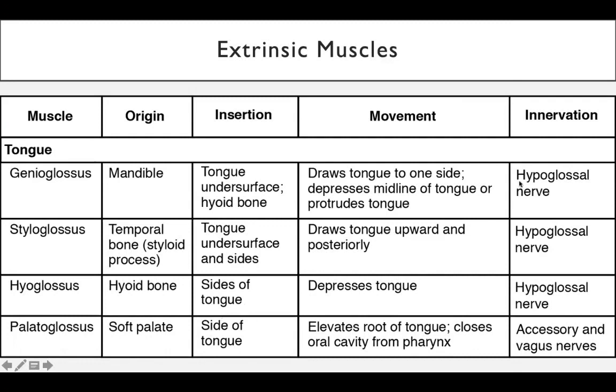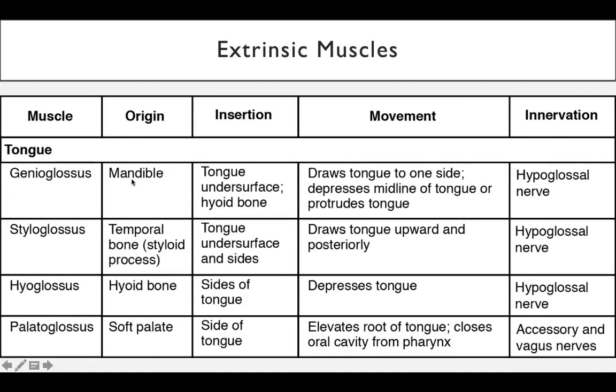So how you remember is these three muscles have the same innervation, the hypoglossal nerve. What is the exception? Palatoglossus is the exception, because it is at the palate, at the height, it thinks of itself as superior. So it takes a different innervation from the vagus nerve. Okay, we know that. Genioglossus takes the tongue out, protrusion. Styloglossus retracts it back stylishly. Hyoglossus depresses because palatoglossus goes up, elevates. So palatoglossus elevates the tongue and hyoglossus depresses the tongue. And genioglossus, we remember it's in the front.